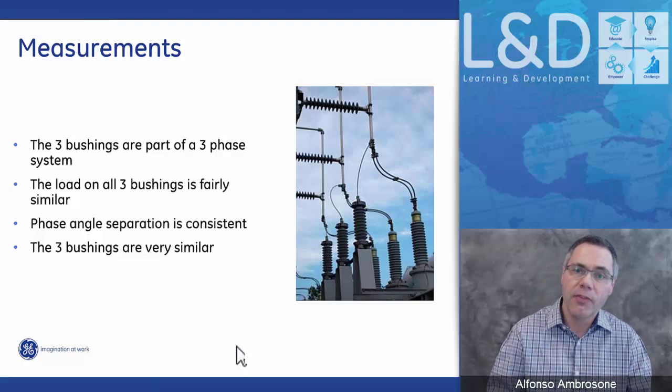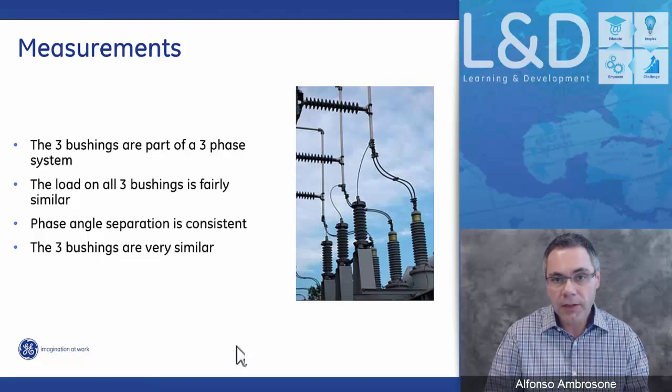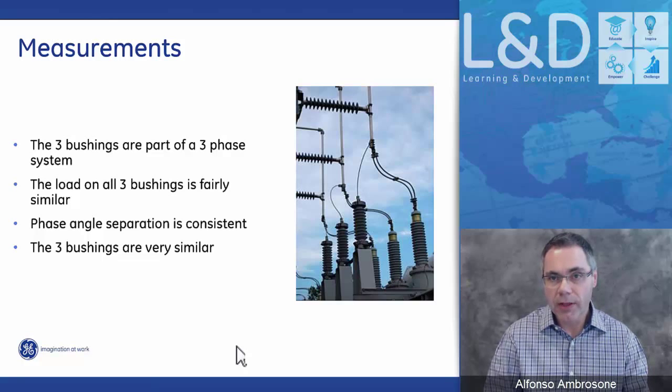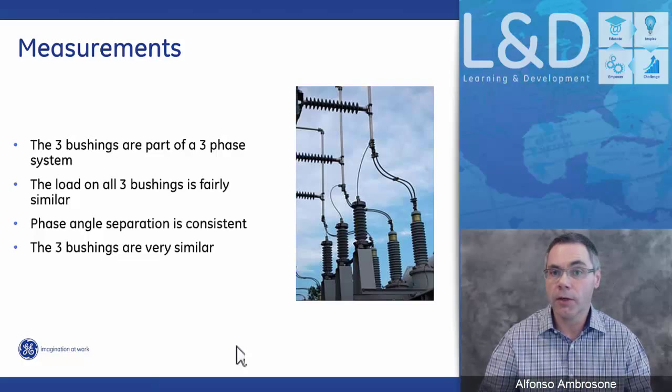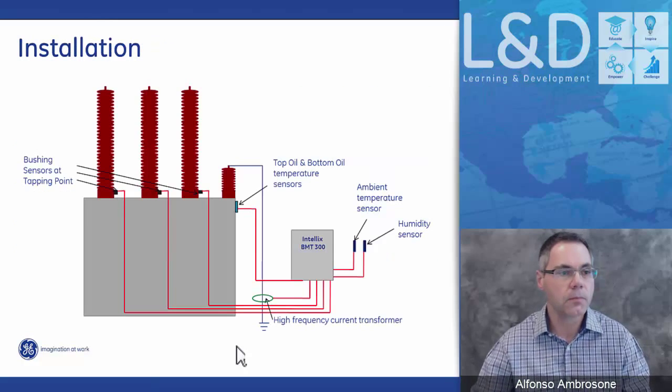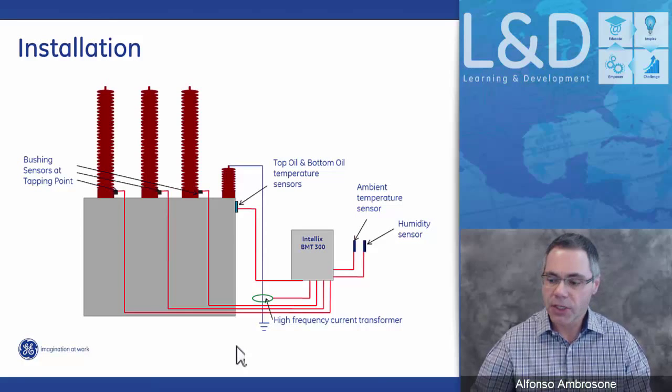We're measuring the individual bushings, but to determine which one is changing with respect to the other two, all three bushings are compared to one another. So, installation. Here's a look at the installation.